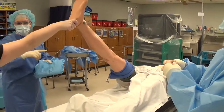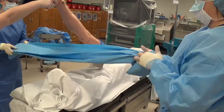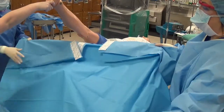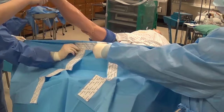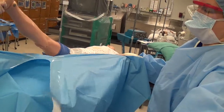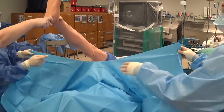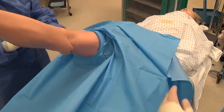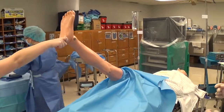Your unsterile person is going to give you as much space as they possibly can. You're going to open this up and hand it to the other sterile person that you're draping with. Grab the top layer, cup your hand, extend out over the foot of the bed, hold tension up here, pull the tails back, and pull the paper off always from the top down. Then grab the top of the tail, switch hands, grab on the inside of the drape making sure that we occlude off that towel, and bring down one tail and then the other so that forms that circular type of fenestration.